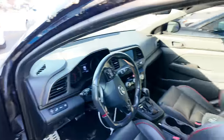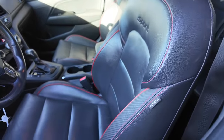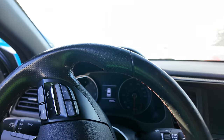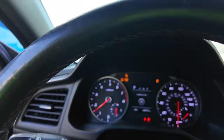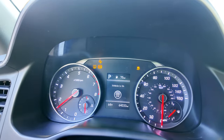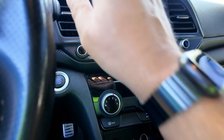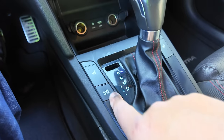64,000 miles on the odometer. I love the seats — black with red stitching, nice heavy bolsters. The seats look really nice. Let me see if I can get in here. We'll go ahead and fire it up. What do you think the chances are it still has an airbag light on? It's got an exhaust leak. Pretty sure it's got an exhaust leak. We have a collision avoidance light, ABS light, TPMS sensor, traction control, but no airbag light, so that's good. Looks like we've got air conditioning on — we'll see if that works. Heated seats.